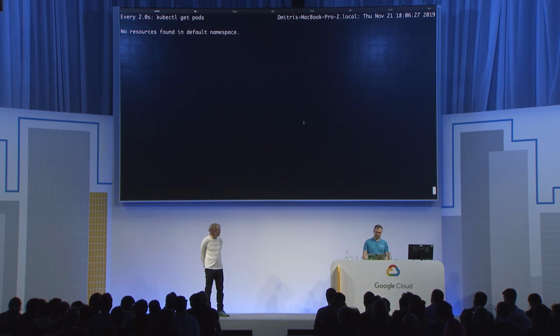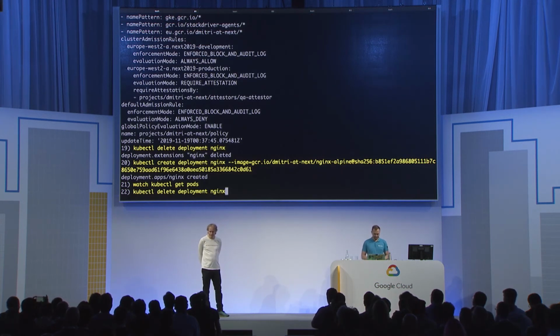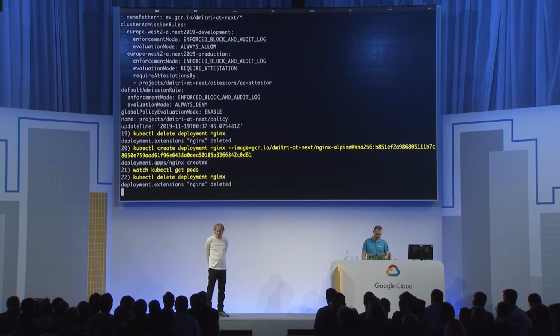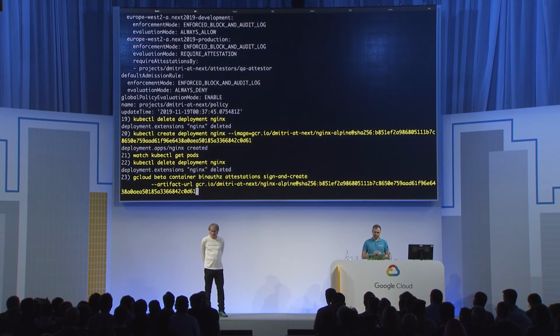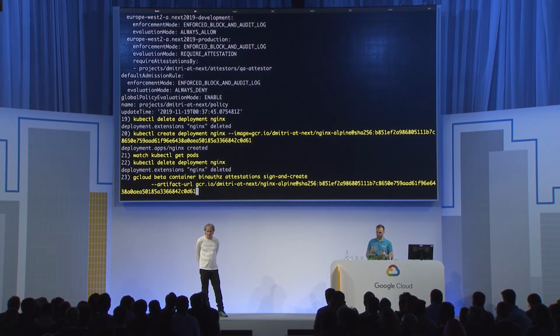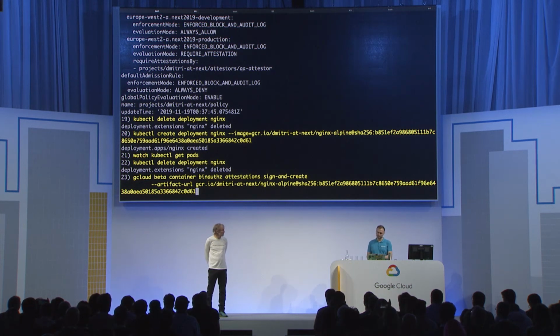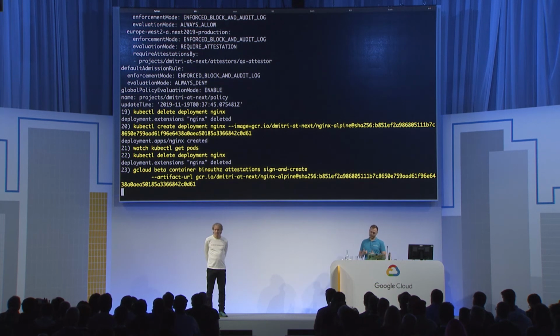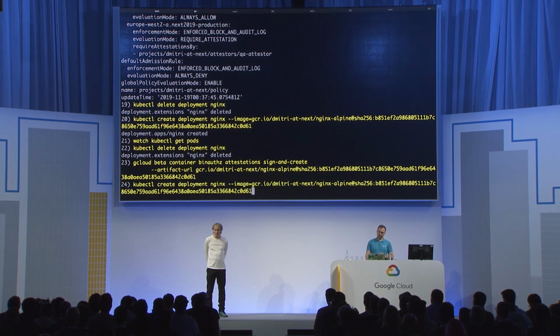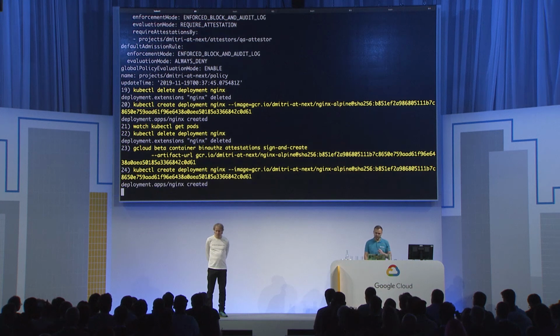OK, let's try it again. Let's fix the mess. Take 2. I'm going to delete the deployment once again, start from scratch. This time, I will perform an attestation, and I'll use credentials assigned to my user to sign the very same image that I tried to deploy a couple of minutes ago. As you can see, the SHA is the same. So it's the very same image. It takes a second. And now I'll try and deploy it again. Once again, it's the very same SHA, so there is no substitution happening. It's all the very same image.